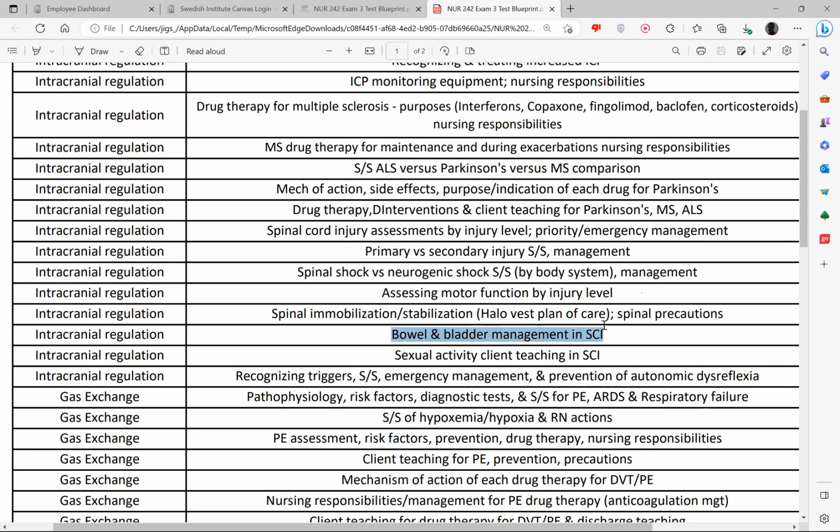Bowel and bladder management. Since these patients, can they pee and have a bowel movement independently? No. Okay, so there is no bladder innervation. Remember, they're paraplegic, they can't do that. The sphincter doesn't work. So therefore you have to straight cath. And for the bowel, well, we don't promote that, but you do a bowel regimen, correct? So a high fiber diet, stool softeners, etc.